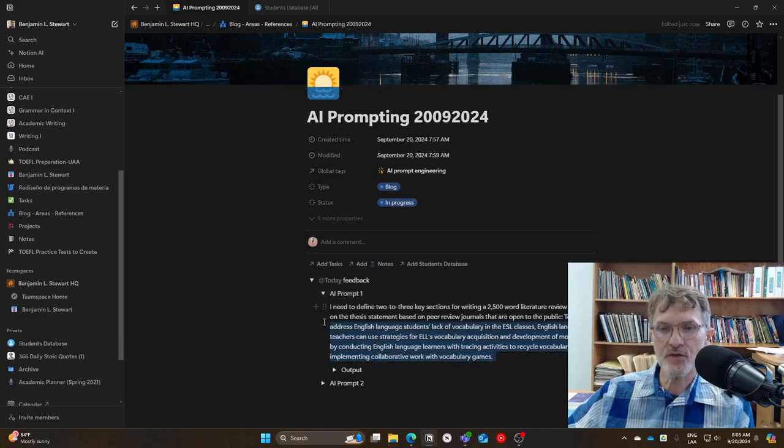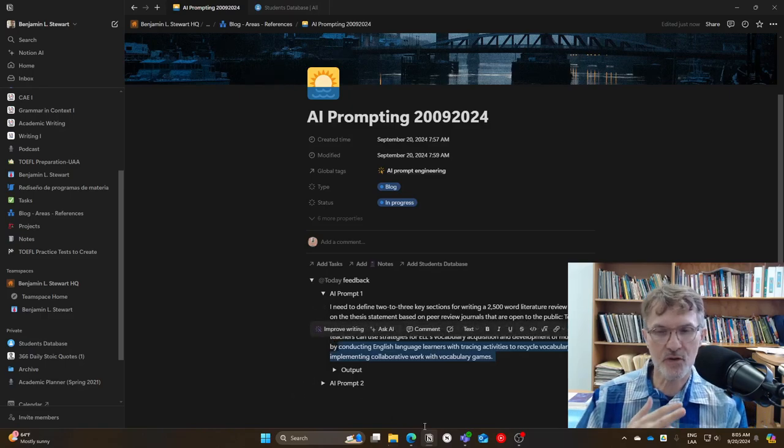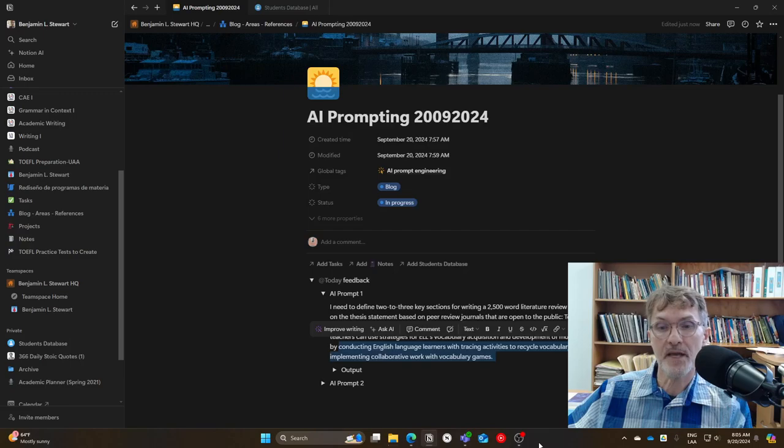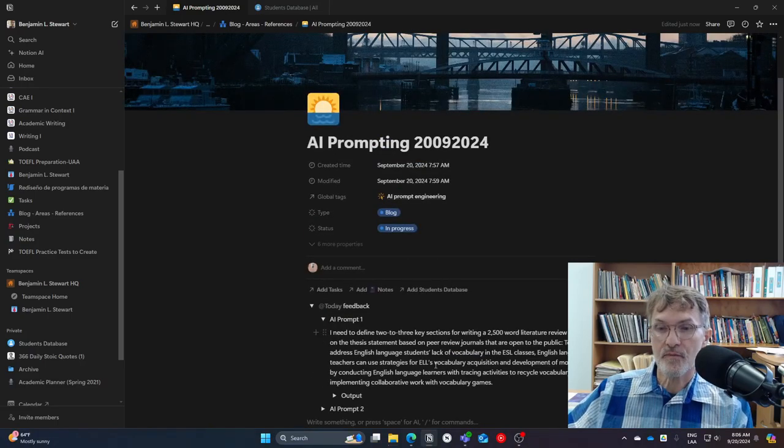So if you're going to use the entire thesis statement, I would not do this unless you're not sure about the key points. Maybe you're not sure if they align. Maybe you're having questions about whether or not you're able to find articles to support these key points. Maybe you have questions about the feasibility of doing your study next semester whenever you are going to go out and find participants for this particular thesis. So I would include these key points here to get some additional information or feedback based on the key points that you have.